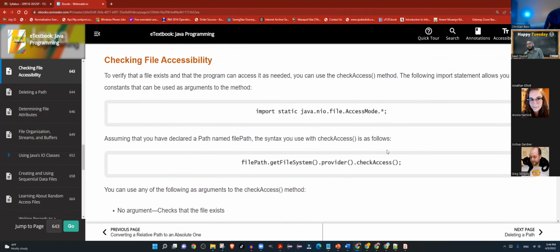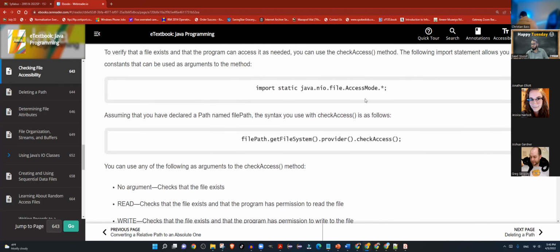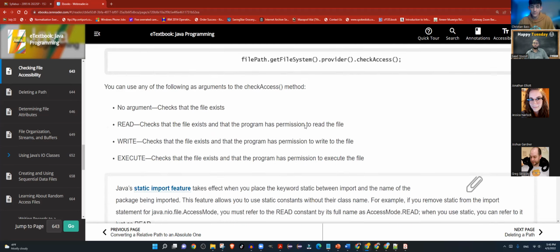Similarly, you have certain constants that come from AccessMode. Did you notice one thing different between this import and the other imports that you have done in the past? It has static. Right. So when you do a static import on a certain class, and it's not part of your hierarchy, not part of your basic package, you can after that access things inside that class without reference. Like if there is a constant declared inside AccessMode, you'll be able to access that. For example, there's a constant READ declared inside AccessMode. There is a constant WRITE and EXECUTE. They are declared inside AccessMode. So you need static access to AccessMode to be able to use these things.